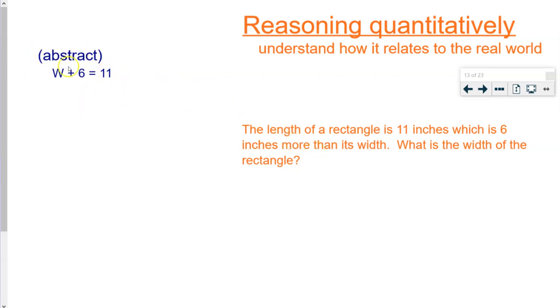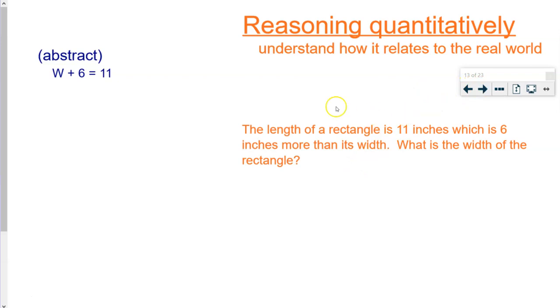Abstract? Yeah, because how quickly were you able to do that? Within seconds, a lot quicker than it even took to read this, right? This was already solved before this was even read. But does this really mean anything outside of a math classroom? No. However, if that rectangle was dealing with a piece of paper that you were folding for a project, or even if instead of inches it was feet, and you're talking about an above ground swimming pool, then maybe it does matter. It has a real life meaning to it.